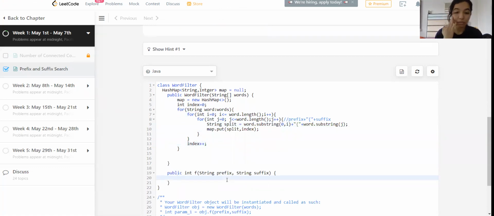Now, coming to the main function, we are given a prefix and suffix. What we are going to do is call this, let's say, str. And in str, we are going to add prefix plus our separator, which is how we split it in the constructor, and suffix.